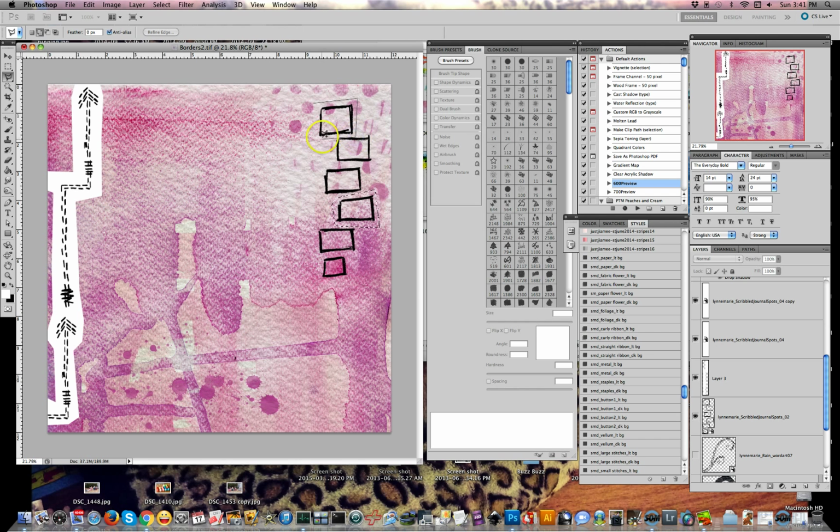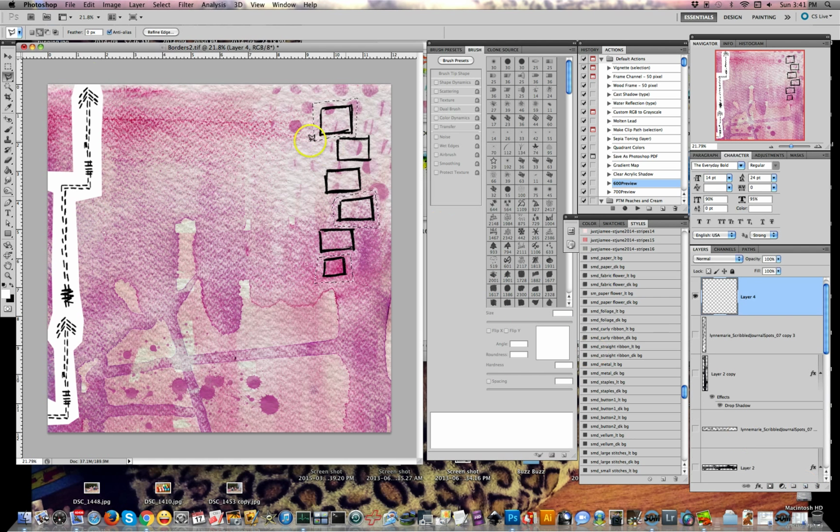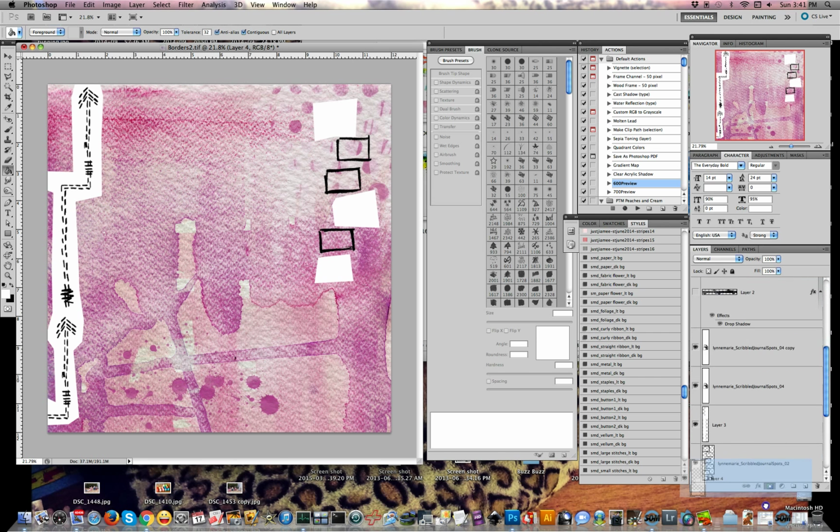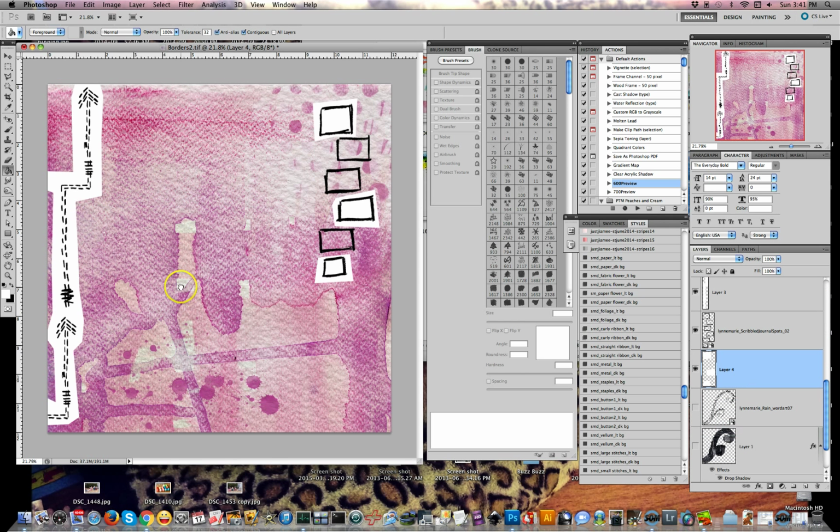What it does is add to your selection so you don't lose your first selection. And then you can create a new layer. Same thing. Fill bucket. And make sure you put this behind your layer. And then you can put different papers in there, and then you can make another selection on top of that, and you can create a very, very cool border.